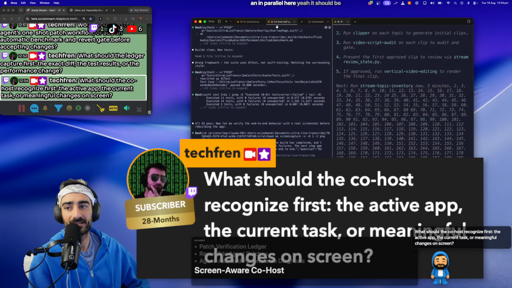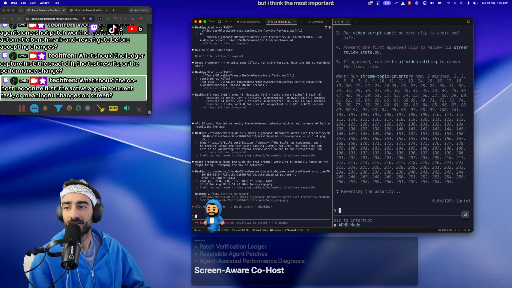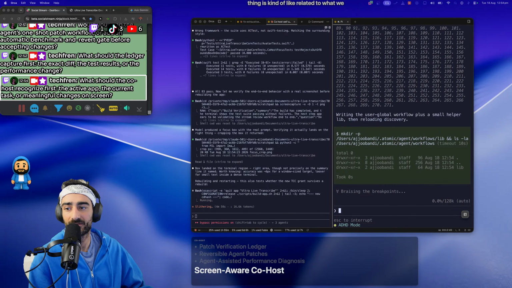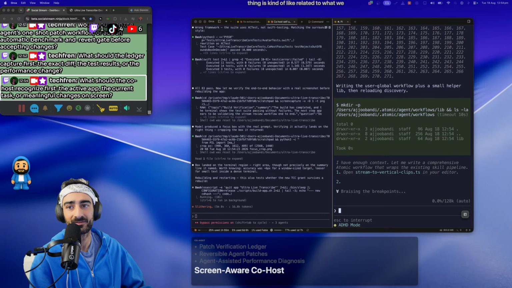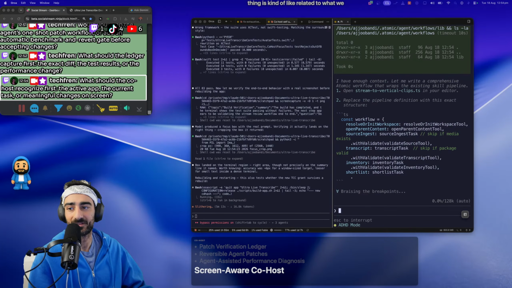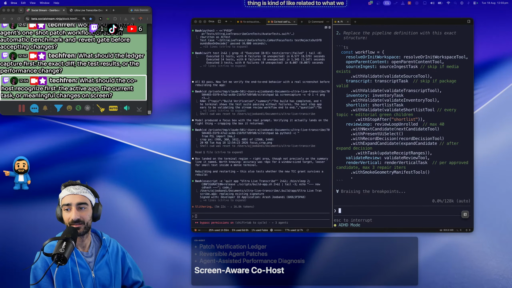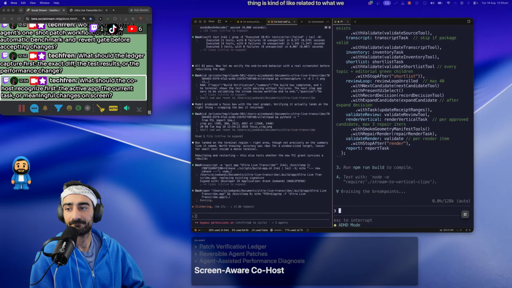Yeah, it should be able to see everything, but I think the most important thing is related to what we're doing or what I'm talking about. So probably transcript first, but then also look at the screen. If I'm stuck on a situation or have a curiosity or am just looking through something, it should be able to see that and maybe do a web search and say, oh, have you considered this? Or actually the best way to do this is by doing that. Something like that I think would be good.